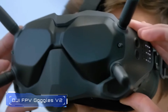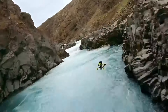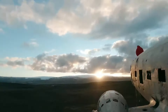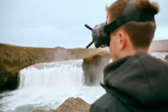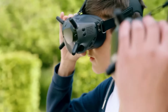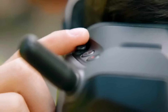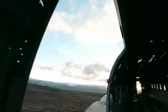Number 6: DJI FPV Goggles V2. The DJI FPV Goggles V2 offers an immersive experience for drone racing enthusiasts. These sleek goggles provide a first-person view with a high-resolution display, allowing you to see what your drone sees in real time. With a variable speed throttle and intuitive controls, you can dictate your pace, reaching speeds of up to 10 miles per hour. The goggles are compatible with DJI drones and feature a lever-activated disc brake for safety. Whether you're a seasoned racer or a beginner, these goggles enhance your FPV experience.